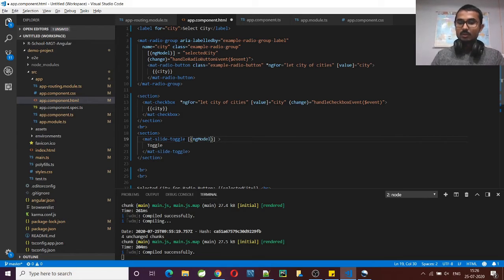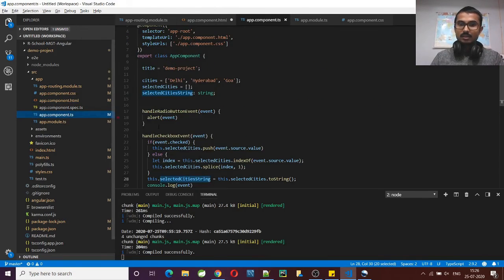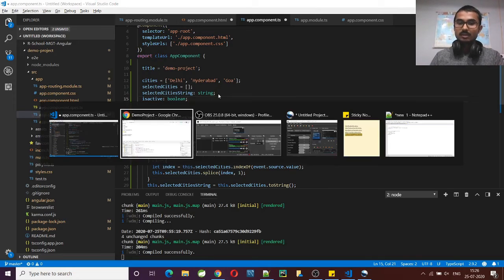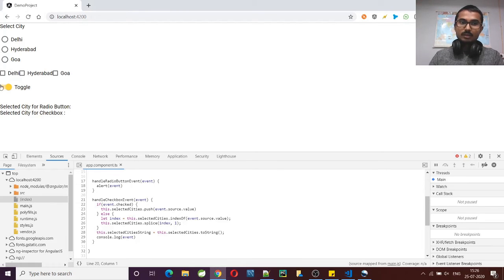For this you can use ngModel, and here you can specify a property as isActive, and this isActive property I'll define here in the component as a boolean property, because it is expecting a boolean. By default it would be false. False means this toggle button will be in the inactive state.